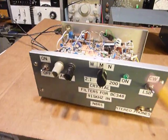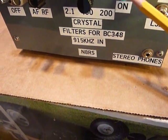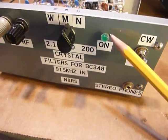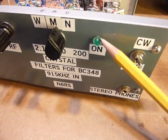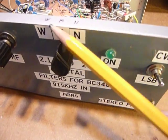I guess that's it. And I just got a simple LED here. I just stuck it through the hole and glued it in there with some RTV silicone rubber glue. Actually some gasket sealing compound, I think it was, in a tube. And then select the crystals here.